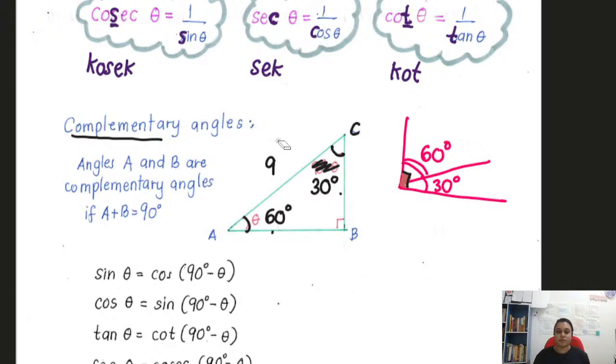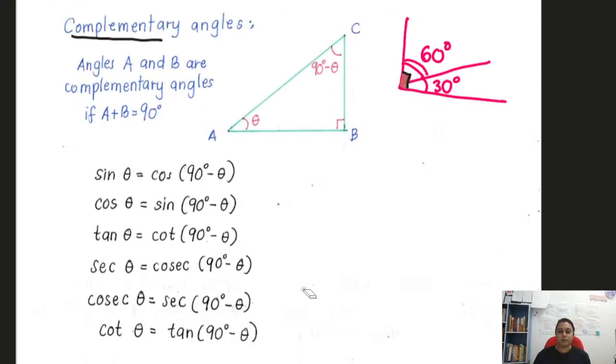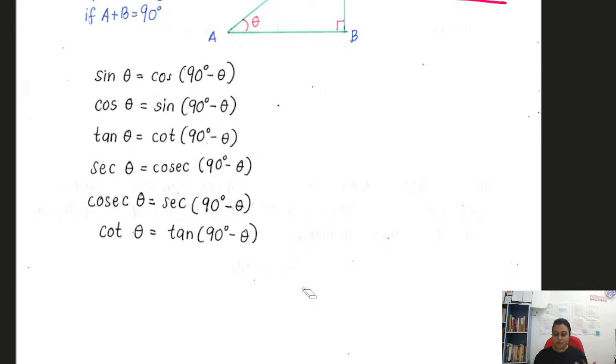For now, what teacher wants you all to memorize is the best friends, kawan karib. The best friend for sine is cos. Kawan baik untuk sine ialah cos. If I ask you to reverse it, who is the best friend for cos? You all know that the best friend for cos is sine. It's terbalik both ways. You see? Both ways. Kalau teacher tanya siapa best friend untuk tangent, cotangent.